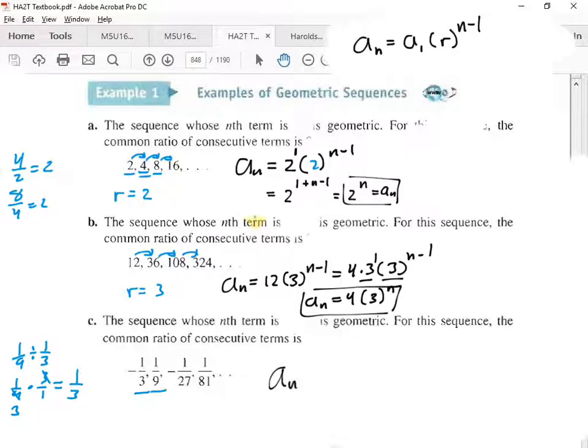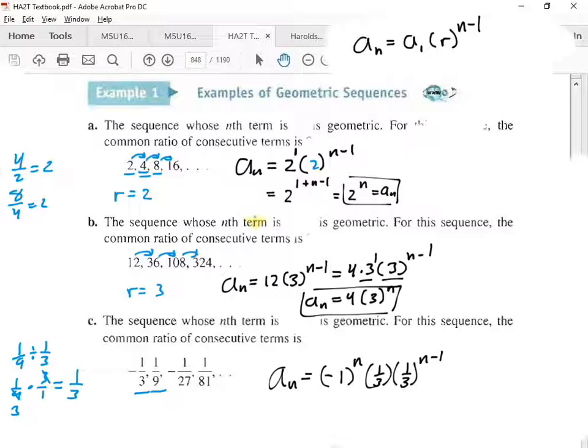A sub n equals... Now, you have different things you can do here. Now, some of you guys might be like, I don't like these alternating signs. You could just go negative 1 raised to the n, and that'll do away with that. Because that will automatically switch the sign every term. And now you can ignore it if you wanted to. So we have to multiply that times the first term, which is 1/3. And what is the common ratio? Oh yeah, it's 1/3 raised to the n minus 1.